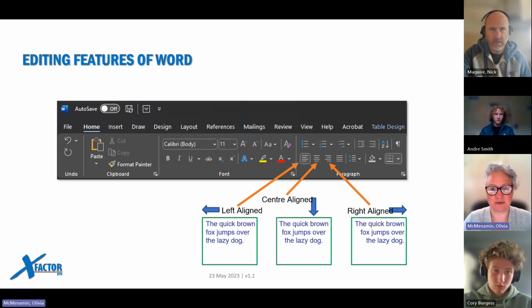Ashley, you have a question for me. Sorry, can you repeat that again? Yeah, so in the order that it is there. So first paragraph, left align, second paragraph, center align, third paragraph, right align. Okay.